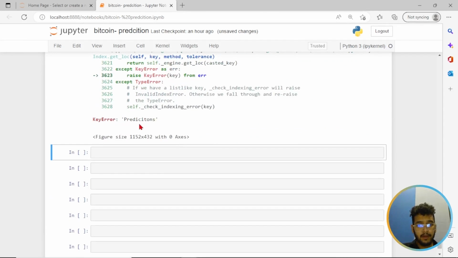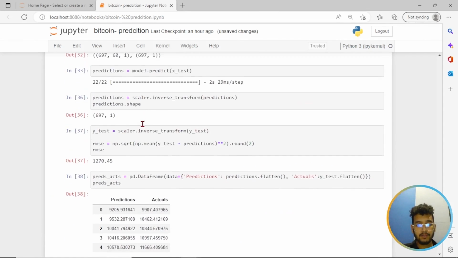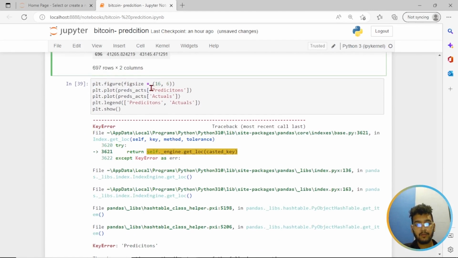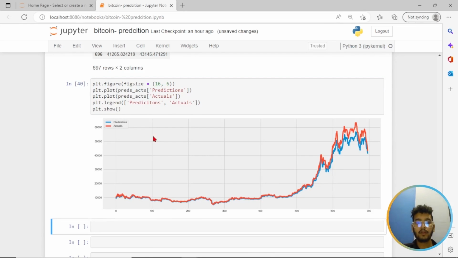There's an error in predictions. Okay, what's the spelling here? Copy it from here itself. You can see the blue one are the predictions and the actuals are the other one.